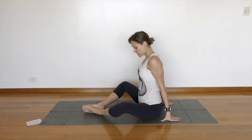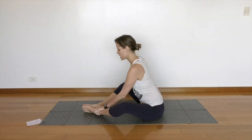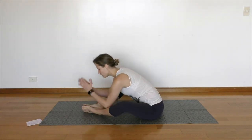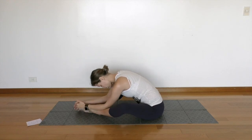Start with the hands behind. Again, feel the pelvis tilt forward, the chest lift forward and open. And then as you exhale, just start to bring the hands to the feet and bend the elbows, folding. If you have a block or a blanket, you can place the head on the block or the blanket. Just try to get comfortable here. If not, that's totally okay. Just tuck chin towards chest, relax head and neck. And breathe.